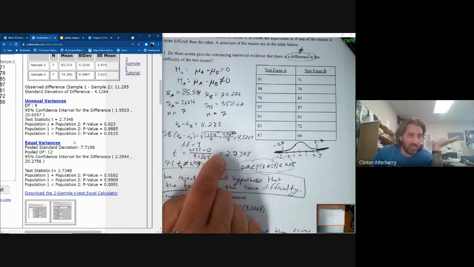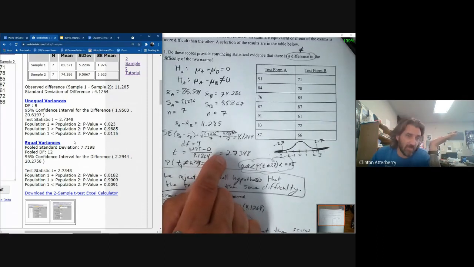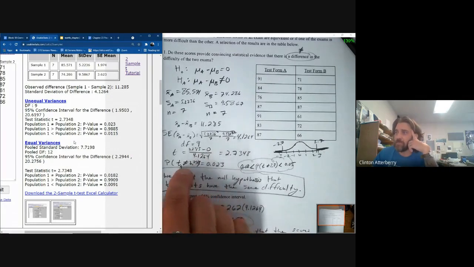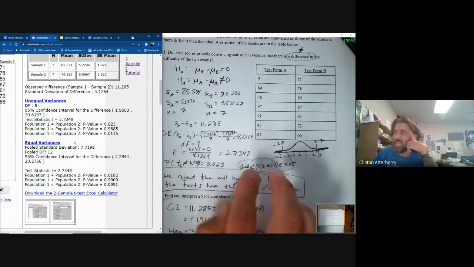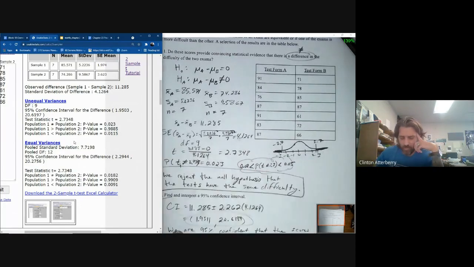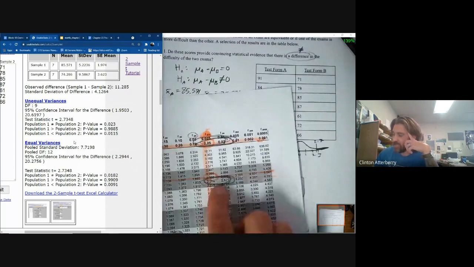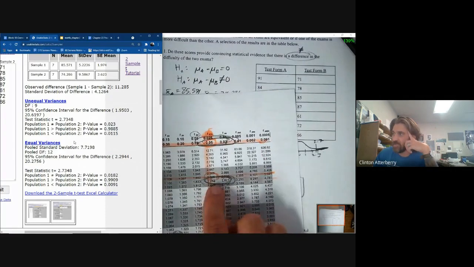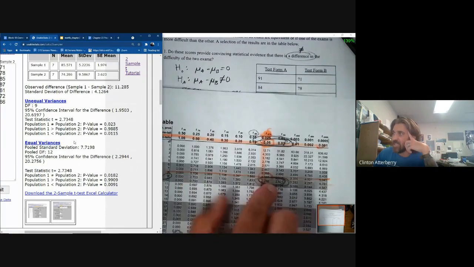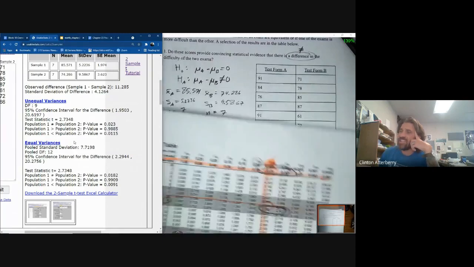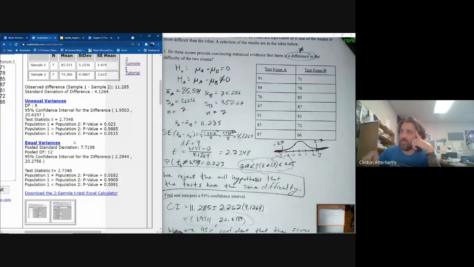So we know it's far from the average. It's almost 3 standard errors away from the average. That's going to give us a probability. When we go to our t-table, we find it between 0.02 and 0.05. That 2.7 number is in between there on the 9 degrees of freedom. So we know it's between those numbers. Specifically on this calculator, they tell us that it's 0.023.